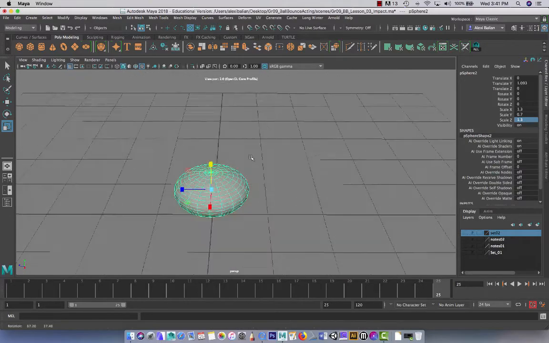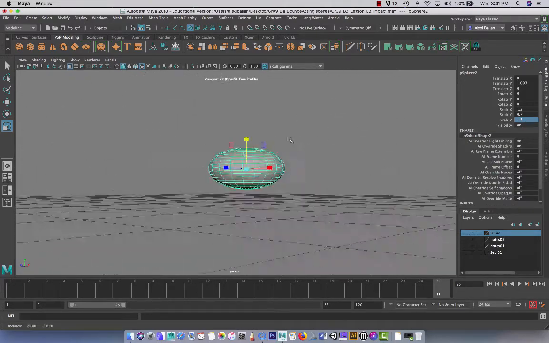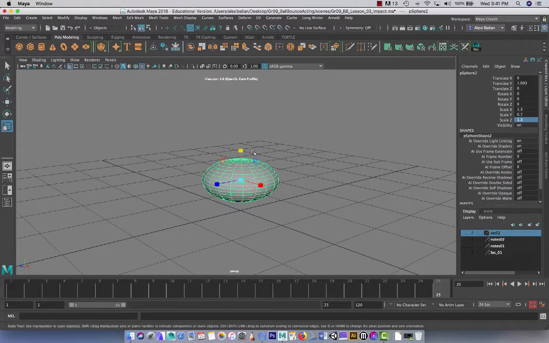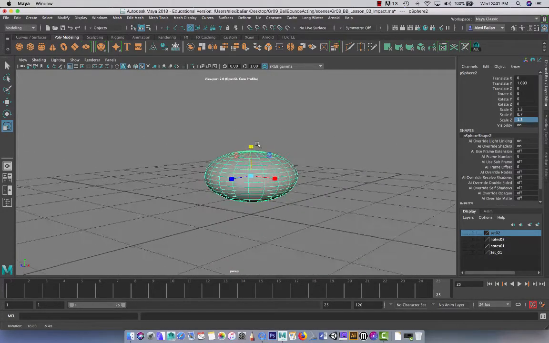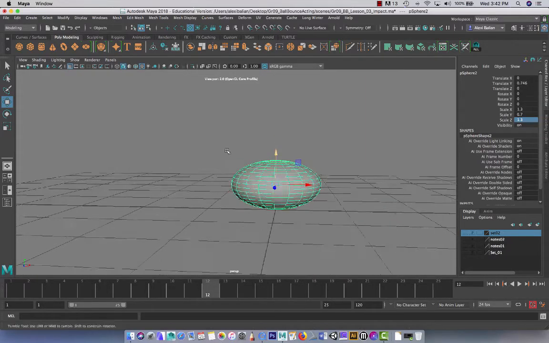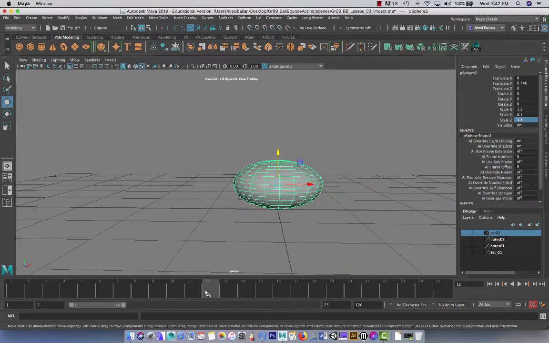So now this is a true squash of that volume. It's a better representation. Hopefully this makes sense to you guys. So again, let's say this is my frame 12. I'm going to press W here, bring it on the floor, the ground, like that, and press S. There it is. So if I want to go 2 frames before this and change it to a solid, I'll just come in here, scale X, Y, and Z, press 1.